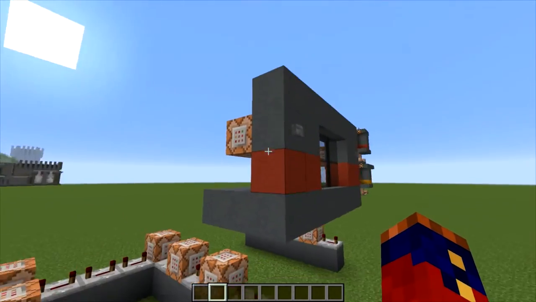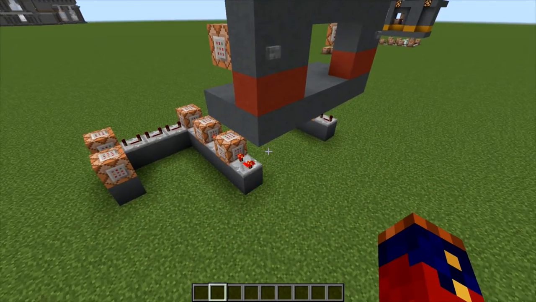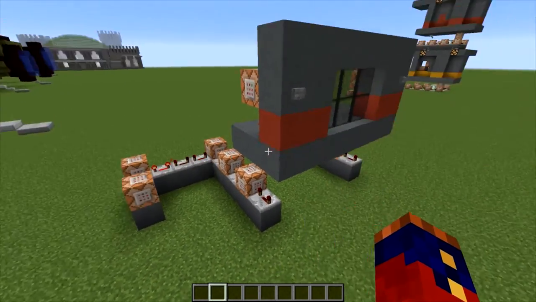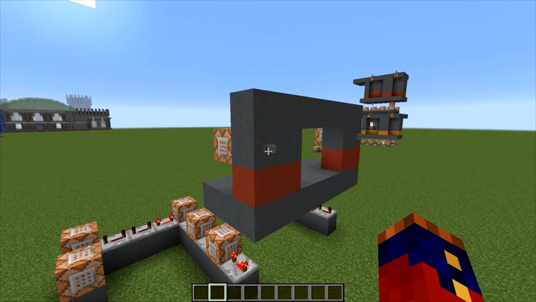Essentially what happens, well, I'll just show you. I'll show what it looks like. We'll press this button. So a redstone block spawns there. That goes through the commands. The glass disappears and then reappears. Glass disappears and then reappears.